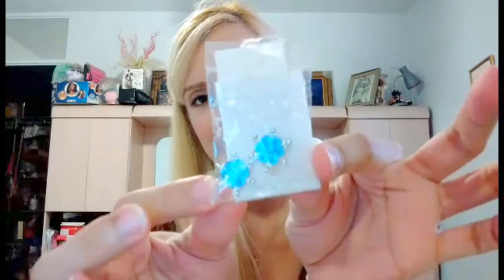The next item is these snowflake earrings in blue because I'm planning to dress as Elsa. They're bigger than I expected — I expected smaller ones — but they look pretty nice and were very cheap, like two or three dollars. The next item is this Mickey ring that looks like this — you can see the Mickey faces. Very pretty, I love it. And the next item is also a Mickey ring — really pretty.